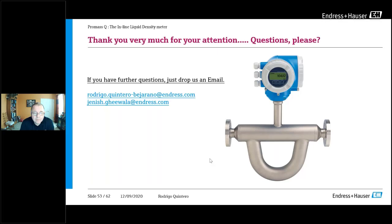Exactly. So for me, it's important because many customers have different situations with IoT, and I say everybody has to come clear on what they expect from the device. Like I said, you can have a smart device that does a self-diagnostic, a self-check, and it will tell you if the sensors are working fine or if there's any issue with the medium or not. So there's already a step forward in that direction.